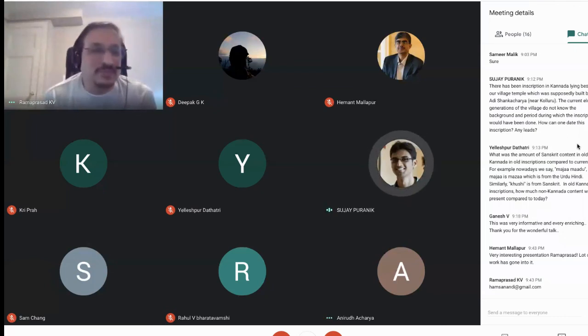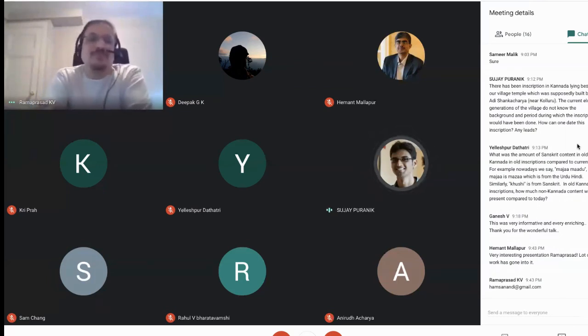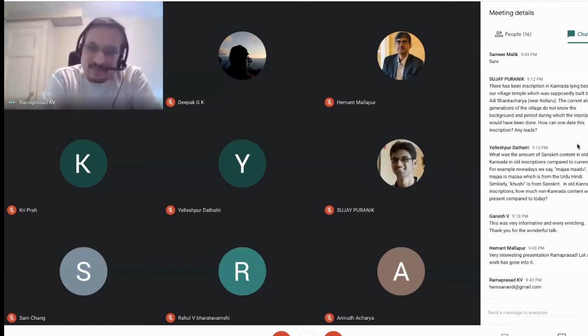Just one question from my side. There's an inscription near a village, supposedly built by Adi Shankaracharya near Kollur, but there is no date or period given for when the inscription was done. Is there any way to actually date the inscription, or to find out what the year was? I think what people use is the style only, because if it doesn't tell a particular year, it's very hard. And sometimes some of the inscriptions I've seen just give the Bahudanya Samvatsara. That's it. It just gives the Samvatsara, and we know Samvatsaras go every 60 years, right? It's impossible to date that.